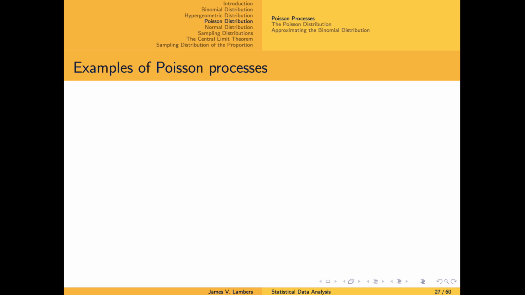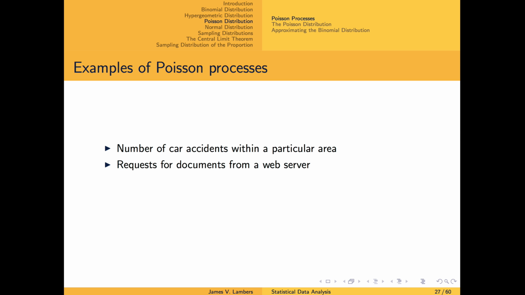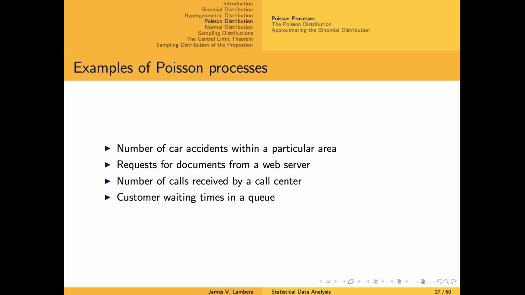Here are some examples of Poisson processes that happen to use time as the domain. In the first one, we are interested in the probability of a certain number of accidents occurring in the given area over any given period of time, given the average number of accidents within a particular amount of time, say accidents per hour. Similarly, in these other examples, we are interested in the probability of a certain number of web requests per unit of time, the numbers of recalls received per unit of time, or how many customers are served per unit of time. But other domains can be used as well.